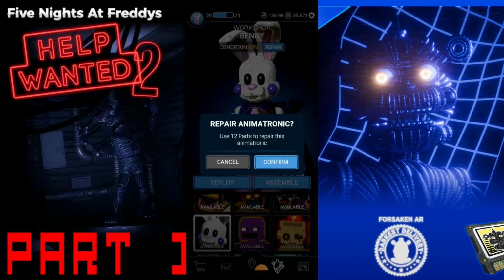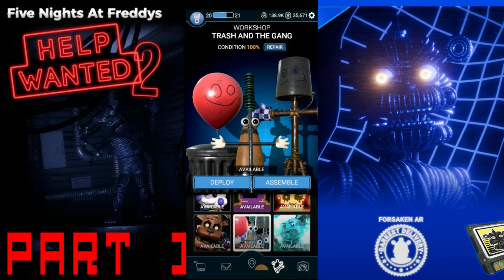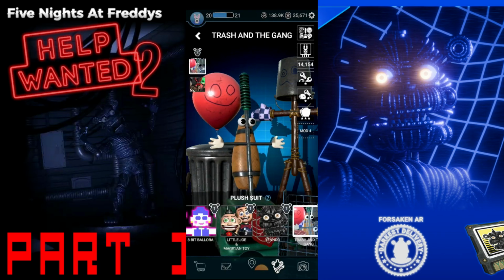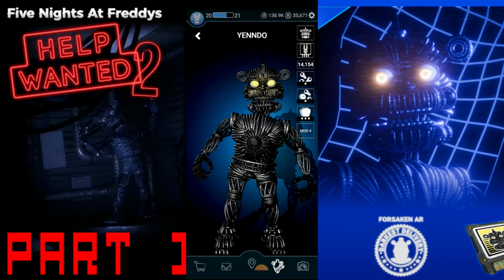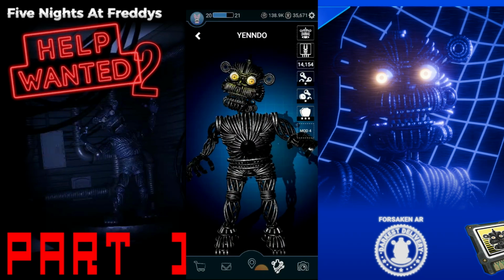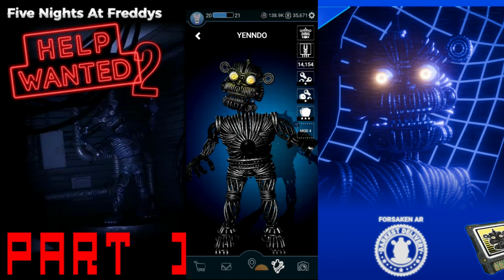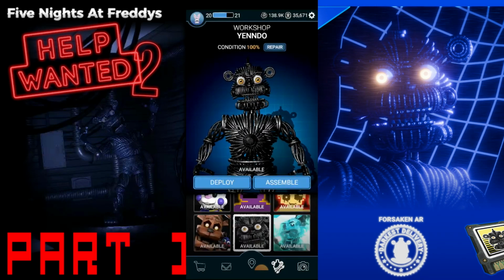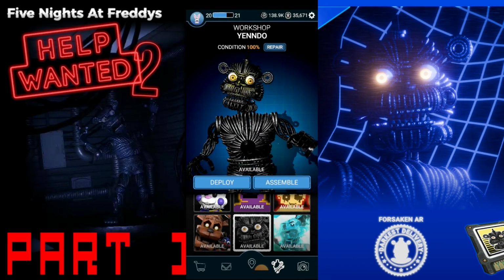There we go. Okay. But here is where we'll get Mr. Yenndo! Oh! Hey! Oh! Oh, yes! Oh my god, he's beautiful! I'm so glad they added in Yenndo. We now have 3 full fun type Freddies! Look at this! All we need now is the Blob and Helpy, and we basically have all the fun type Freddies.